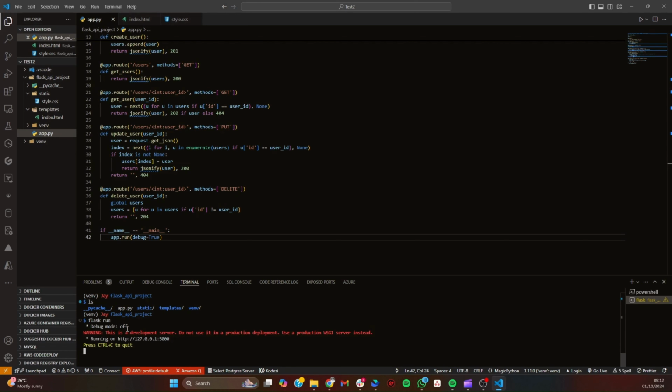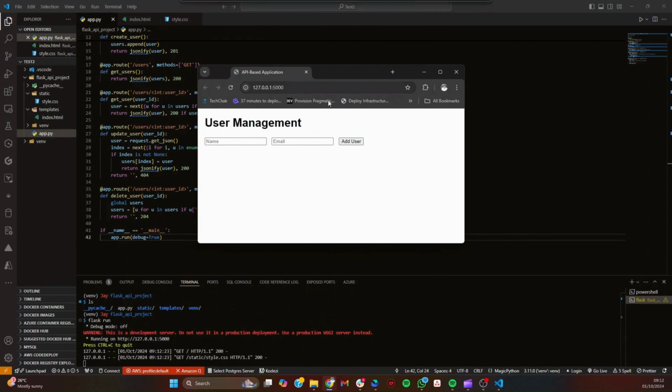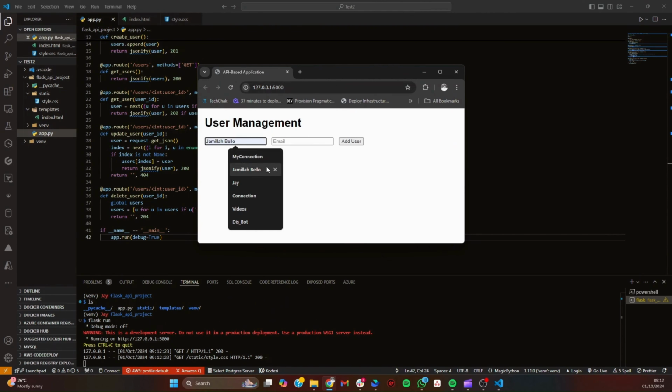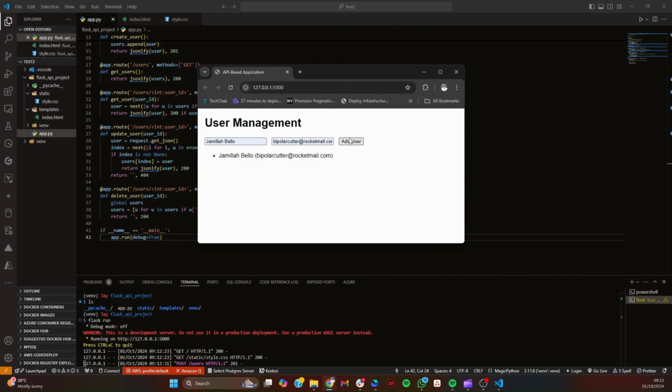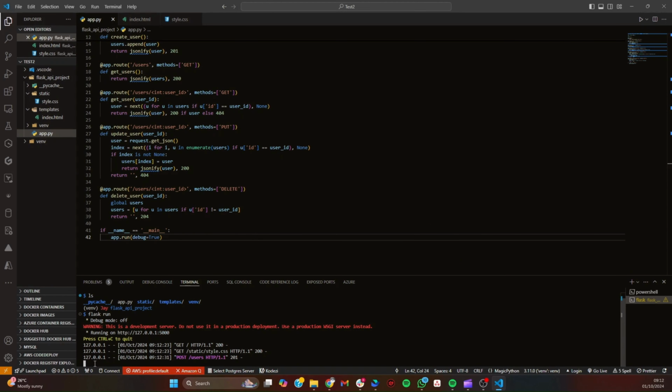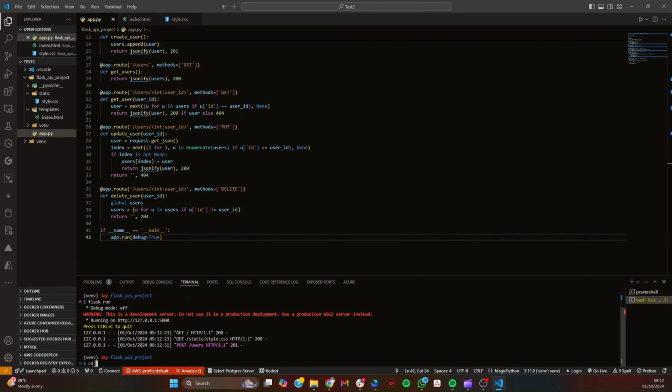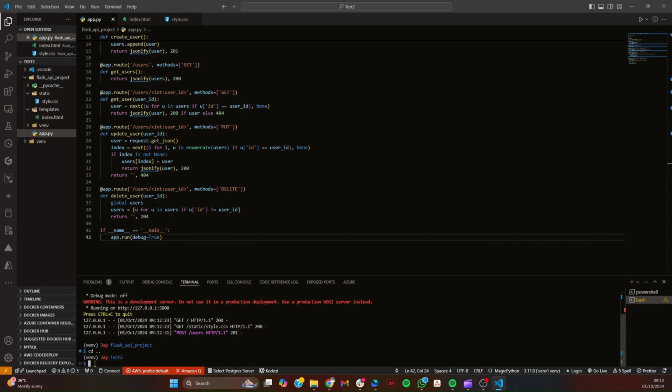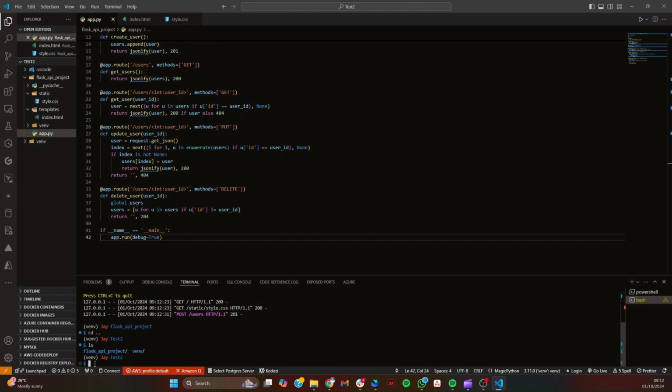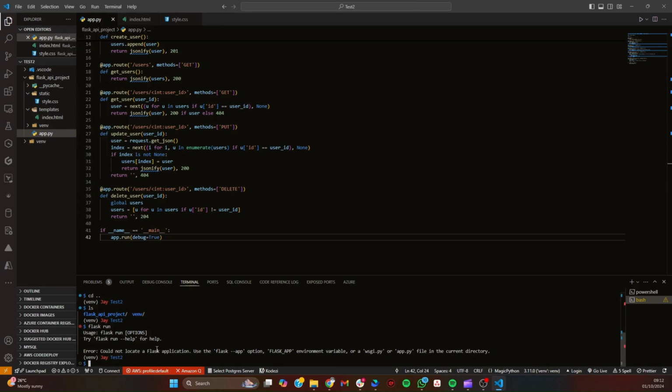And if I do flask run here, it's going to work. So, let me show this. So, this is working. Now let me cancel it and go back to my main directory that doesn't have my Flask application, right? So if I do flask run here, ordinarily it won't work. But if you want to be able to do it from this place or any place, there's a fix for that.